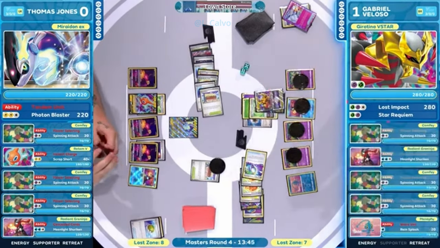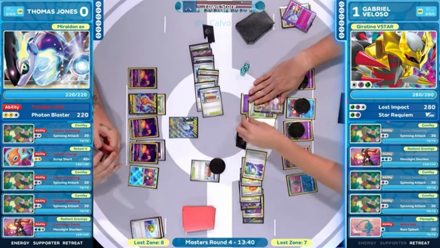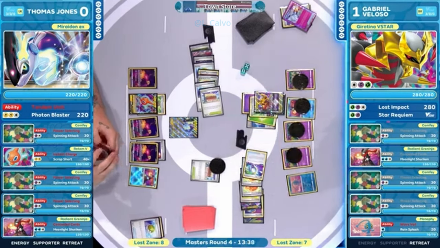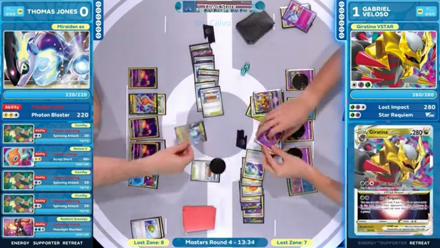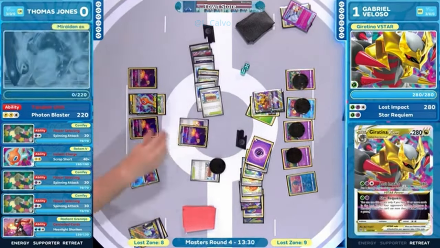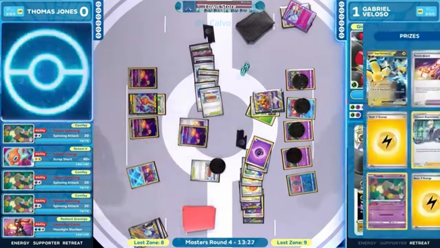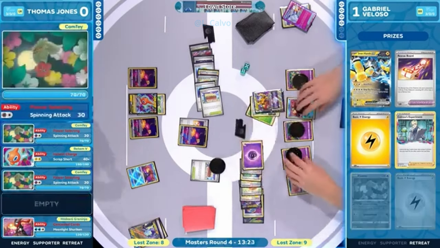Prime Catcher, Maridon EX is being brought up into the active position here. Giratina V-Star fully loaded up, that Jet Energy, throwing it into the active as well. And Gabriel is gonna be sending those energy into the Lost Zone here to take this knockout on Maridon EX and take the first two prize cards in this match. Yep, really big turn there.